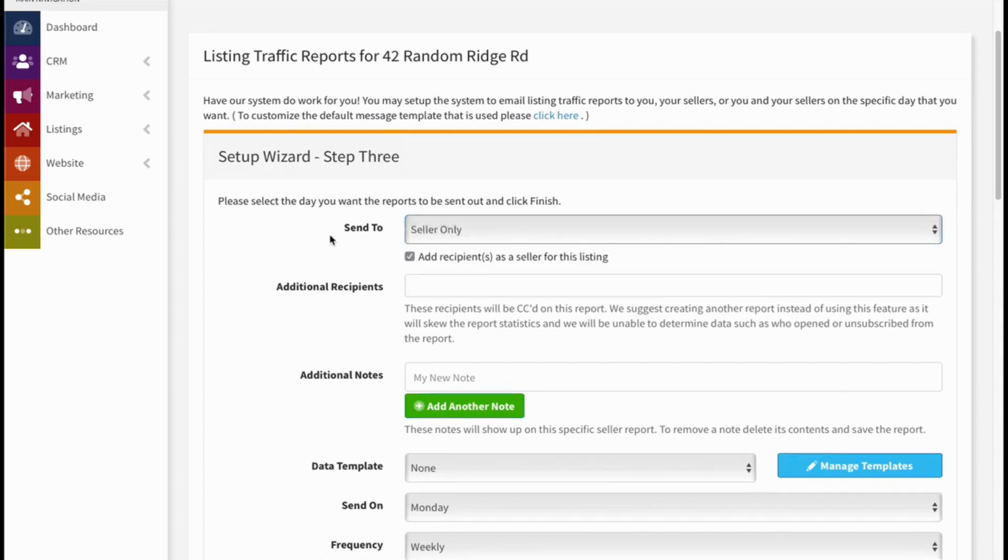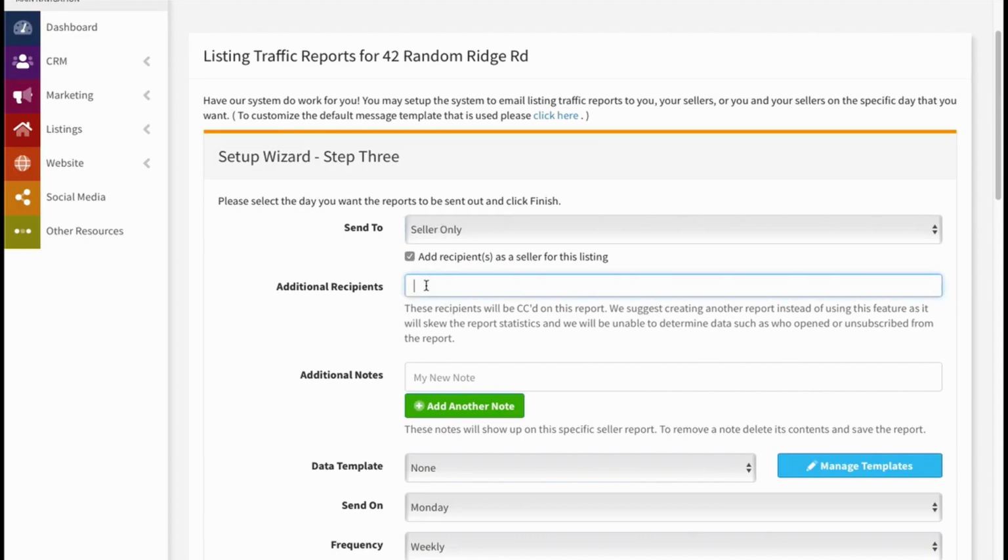What we generally suggest is that you set this up just to go to the seller, because you can set up as many of these seller reports as you want. So that way you can have one that goes to you and one that goes to the seller as completely separate reports that can send on the same day or different days. It's not a bad idea to have the report go out to you maybe the day before it would go out to the customer each week. That way you can get a look at it, see what it's going to send, and if you want to change anything about it, you have a day to do that. So for now, we'll set this one up to go to just the seller.